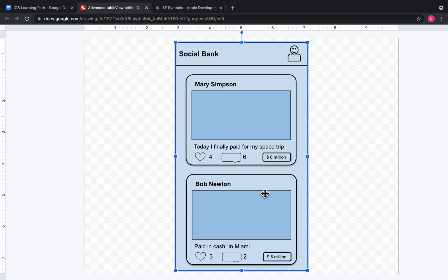So, in this case, the user paid for like a car in Miami. After they bought the car, their bank balance is 5 million. So same concept. We're going to be showing the picture of what the person bought, how many likes, how many comments, and then the bank balance, of course, the caption as well, and then the balance of the person's account after they've purchased this. It's a weird kind of app, but I mean, why not do it?